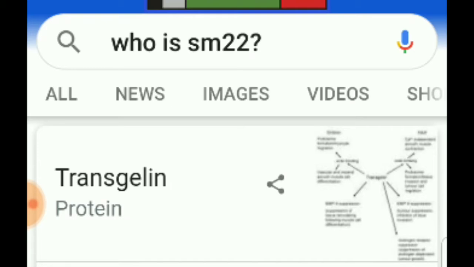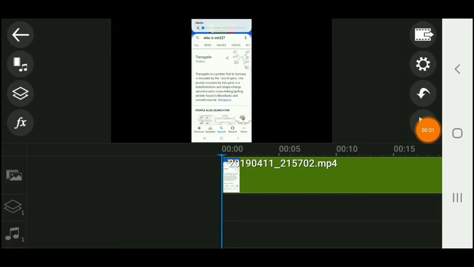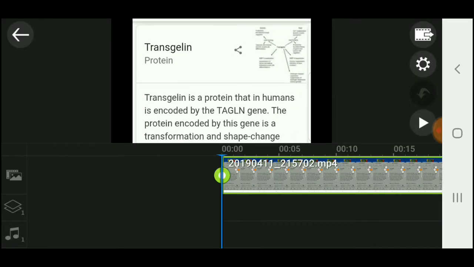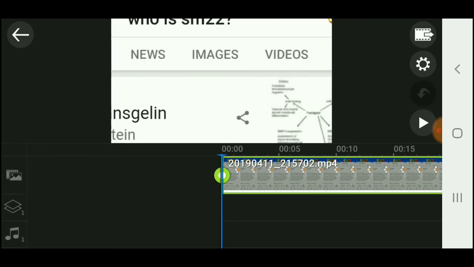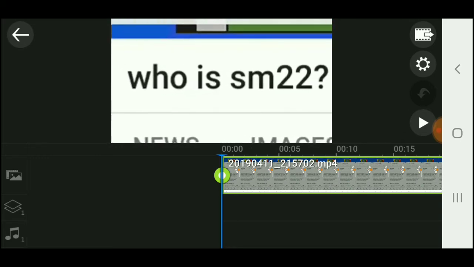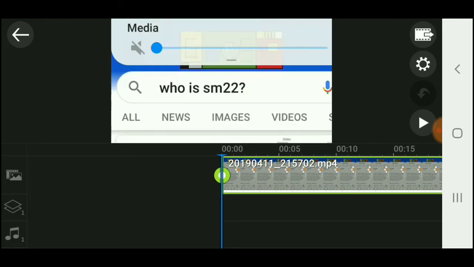All right. So with this recording thing in mind, you don't really have to have any settings for this. With recording out of the way, now let's get to the meat and potatoes, the editing. Look at this. All right, good editor right here, which is a mobile app. It is a Google Play Store app, right? And it works really well. It's a video editor, and it's really good at what it does.